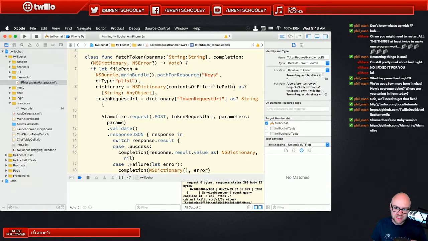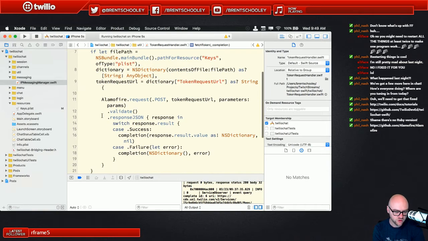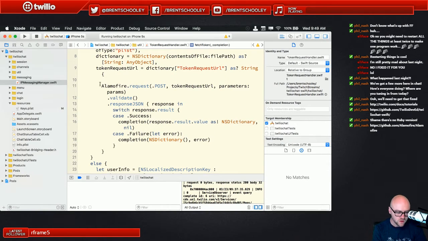So basically, this will only work if the file path leads us to this file, the dictionary created from the contents of that file is not nil, and there's a key in there called token request URL that actually returns a string. If all of that happens, only then do we run the code inside of that block, which says make an AlamoFire request.